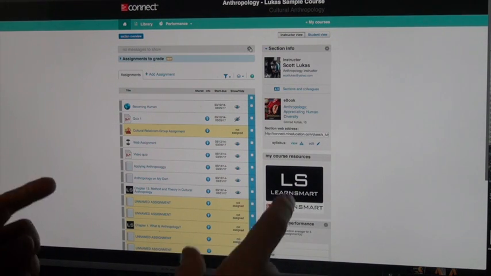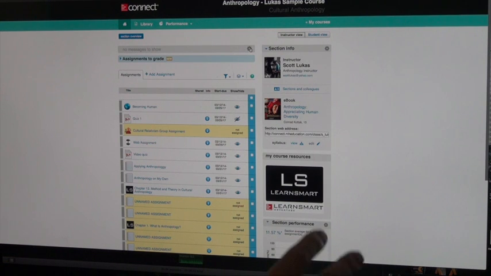What I'd like to do, ideally in the future, is to have this as my one-stop shop for my students, at least in my anthropology classes. So there's certainly a possibility there, I think, in the future, in terms of greater integration with other CMS systems, or this becomes your course management default system for your classes.